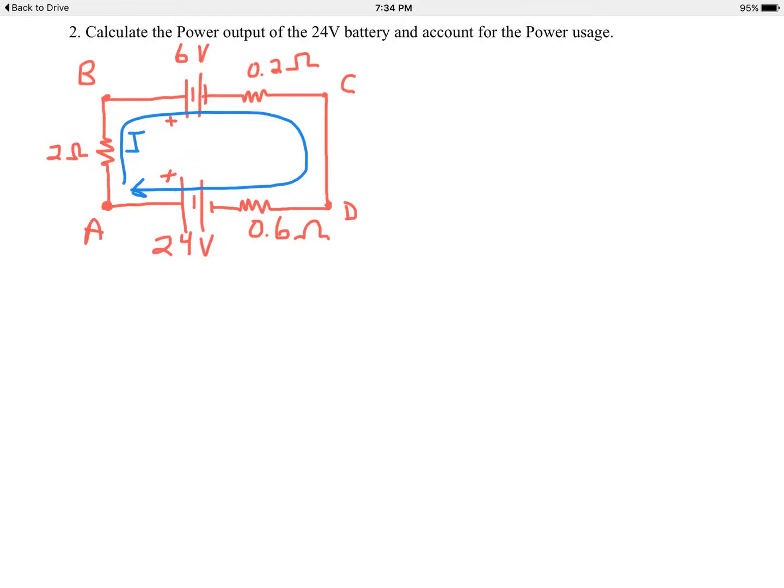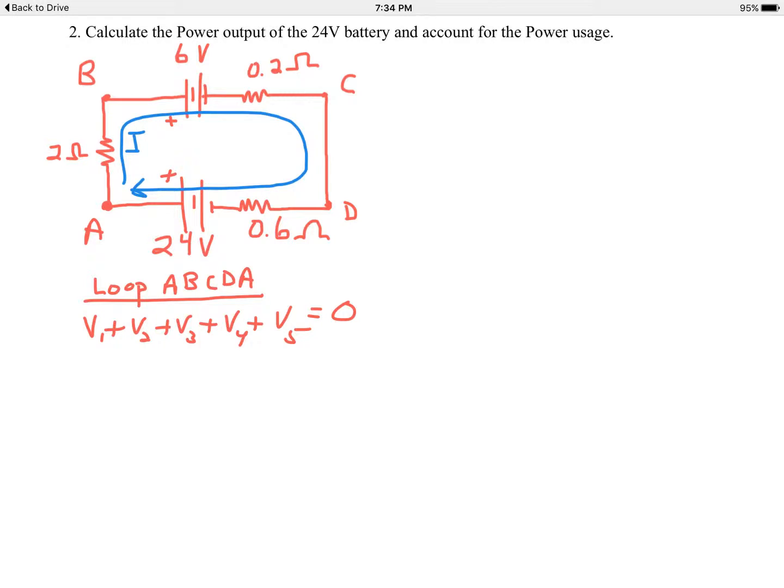But I will apply Kirchoff's second law to loop A, B, C, D, A. We're going to go around clockwise from point A all the way back to point A. That's a single loop. There are 5 elements there, and I'll just make a generic statement right now. I'm not going to plug in yet, but basically I have V1 plus V2 plus V3 plus V4 plus V5 equals 0. There are 5 elements there.